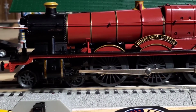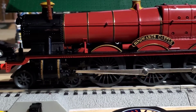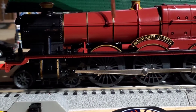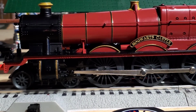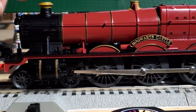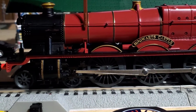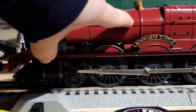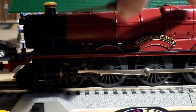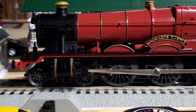As you can see right here, you can get a better look at the riveting detail on the side of the engine. You do have some separately applied handrails all along the side on both sides of the engine. The handrails are painted black for this part of the boiler, but once it starts getting to that red paint scheme, they change the color of the handrails to the red of the rest of the engine, which is a pretty cool design.